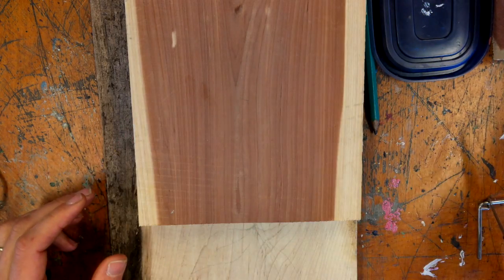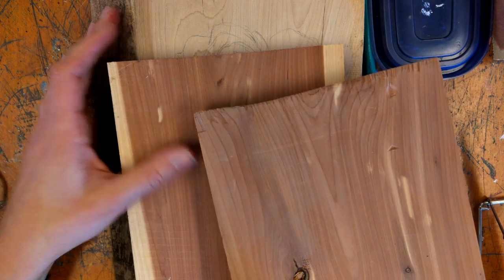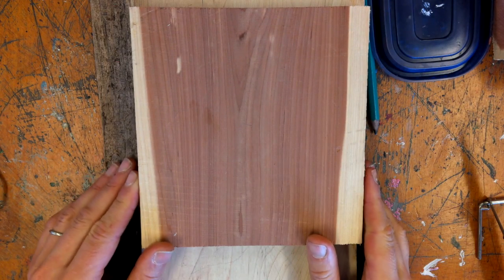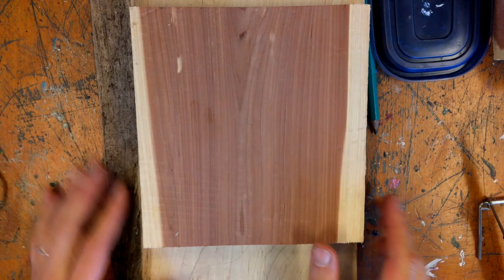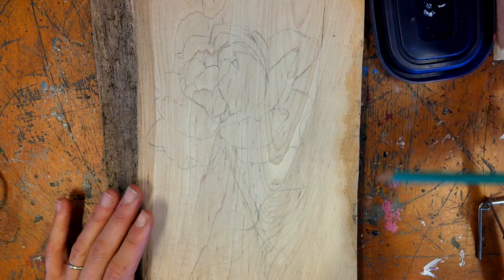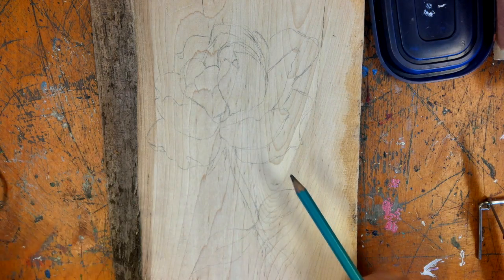You're going to be doing your woodburning on a piece of cedar wood. Looks like this, nice red color. But I'm going to show you on a different type of wood. The cedar wood is really nice. It has small grain pattern, so it'll be nice and easy for the woodburning. But to show you a little easier, I'm going to use this lighter piece of wood.